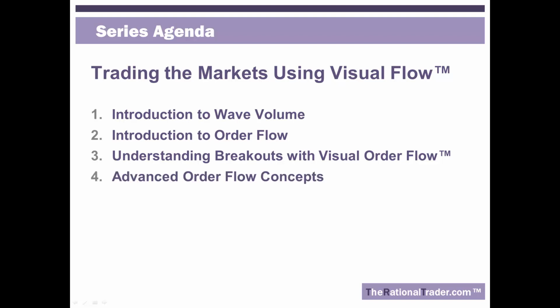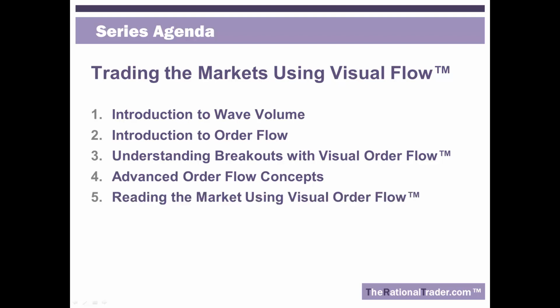Part 4 is an advanced order flow view, looking at the data in a little bit different way and then displaying it differently to help us understand where is the momentum in the market. And then part 5 is bringing it all together, how I read the market using visual order flow.